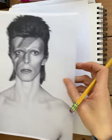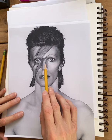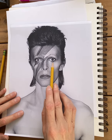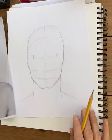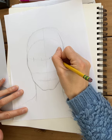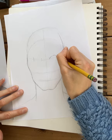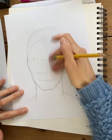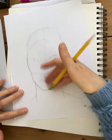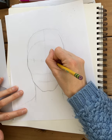All right, now I'm looking carefully at the eye shape of the person I'm drawing. So his eyes are not really angled up much. They're pretty much straight across, maybe with a slight angle from where the tear duct is to this spot right here. So I don't need those lines really after I start drawing the eye. And in fact, before I start putting details in the eye, I'm gonna kind of erase them to get them out of my way.